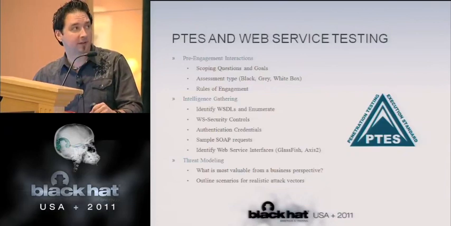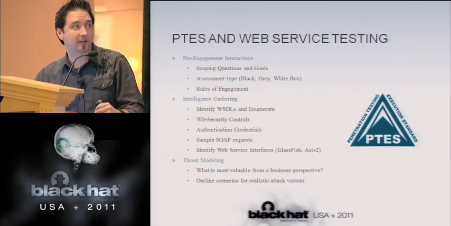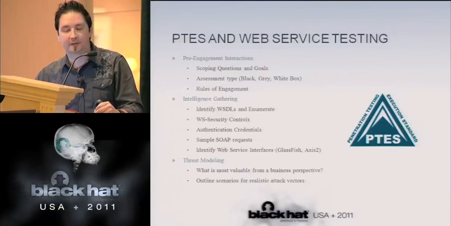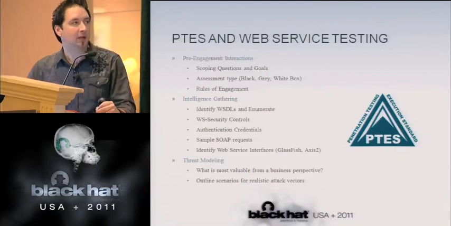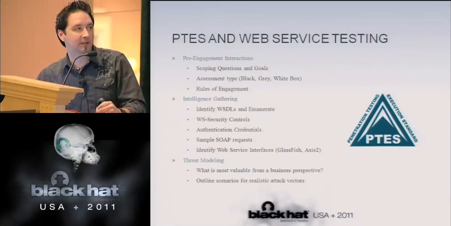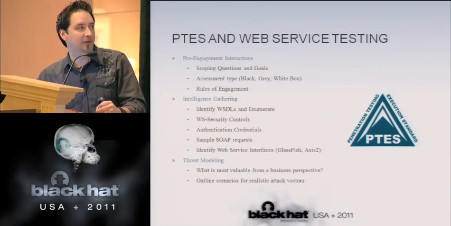And from there, it goes down to your intelligence gathering. So you want to identify your WSDLs, your endpoints, any WS security controls, authentication credentials, and things like that. And also, of course, your web service interfaces, which Josh is going to talk about in a little bit, of why that's a critical component of doing any of these types of engagements, as you'll find out that these web service interfaces are extremely vulnerable.